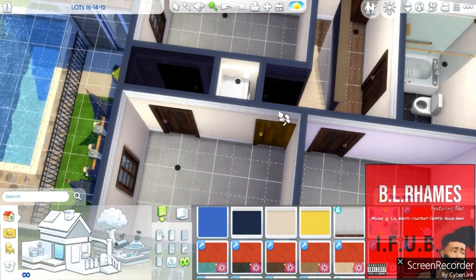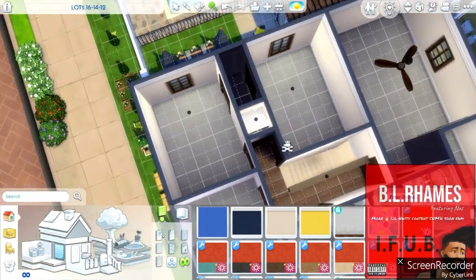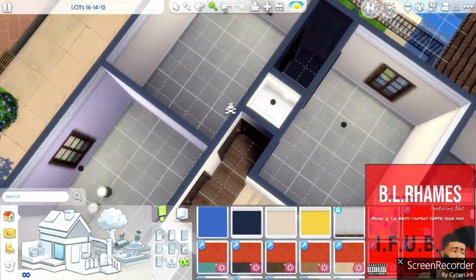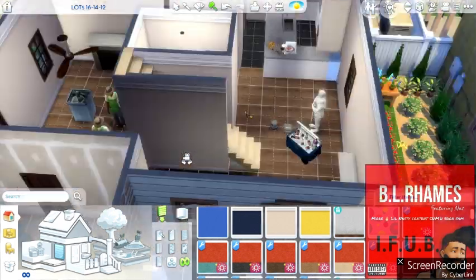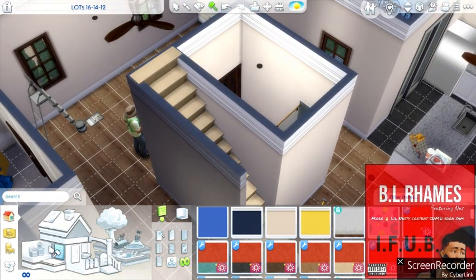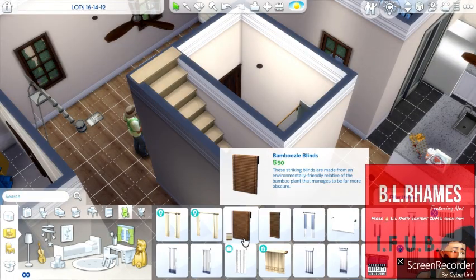So we got the painters painting most of the rooms. Oh, I forgot to let you guys know, we do have upstairs washer and dryer. So that's upstairs. It's not in the garage or anything, so it's always good. All right, let's go ahead and let's get some drapes.